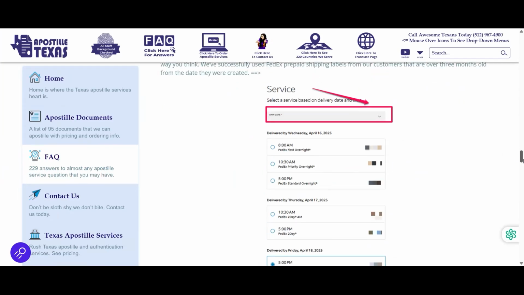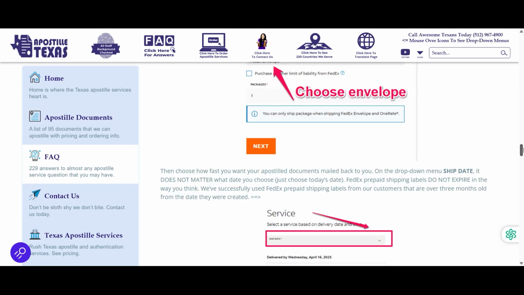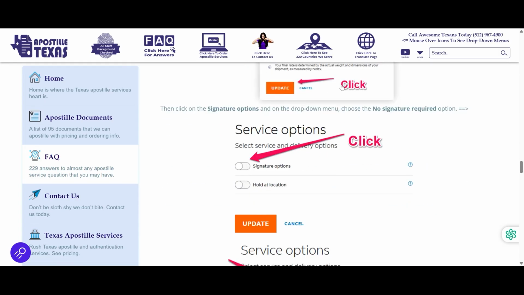For example, when you use the FedEx One Rate, this is one of the little secrets. We ship documents from Austin, Texas, USA to Washington, D.C., completely across the entire country on the East Coast, as far as you can go, for $10. So for 2-day FedEx, we can send a document for $10 from Austin to D.C. This is one of the tricks. If you use FedEx One Rate, it's so much cheaper than doing regular FedEx. And then hit update and hit click.